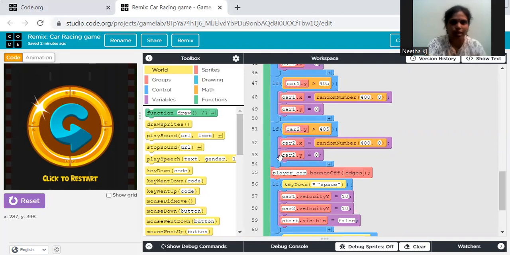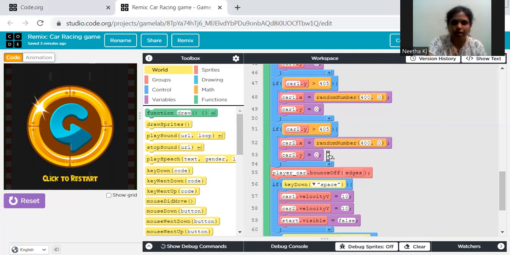So what I do is, if the car 1 and car 2 Y position is greater than 405, that means the car has gone below this line, so the car has to come back on top. I make the X position anywhere from left to right and Y to 0, so it starts from the top. Once the car reaches the line at the bottom, I make sure it comes back up to the top position, anywhere on the top. So that is what this is.